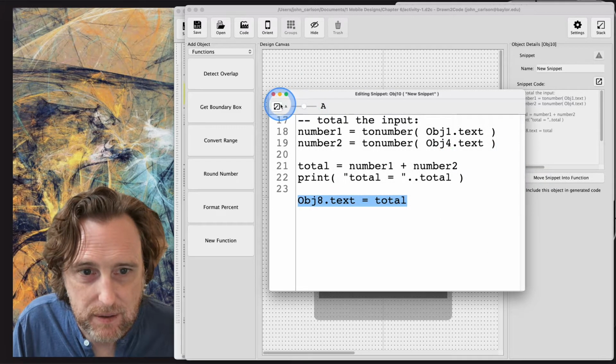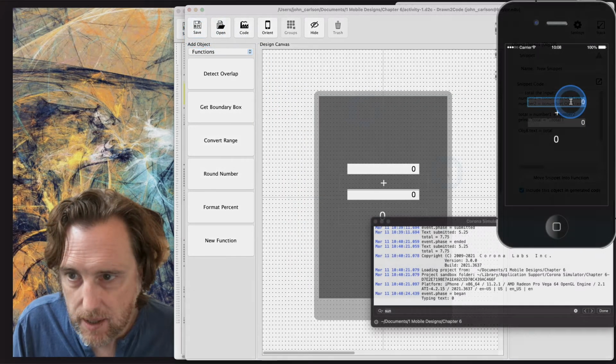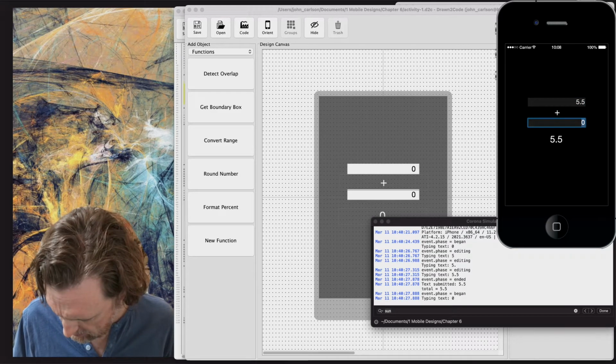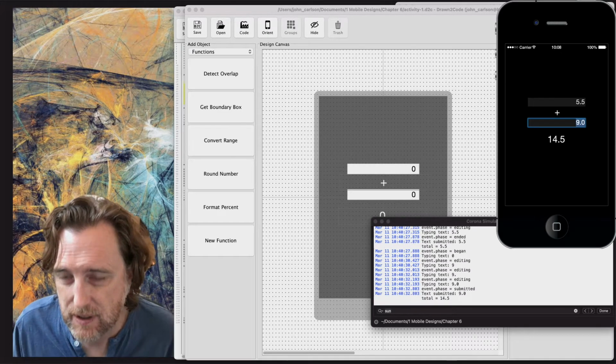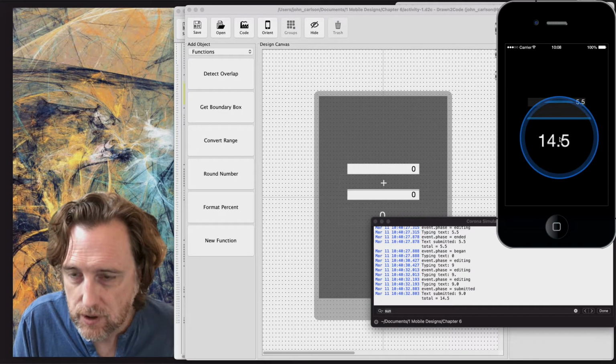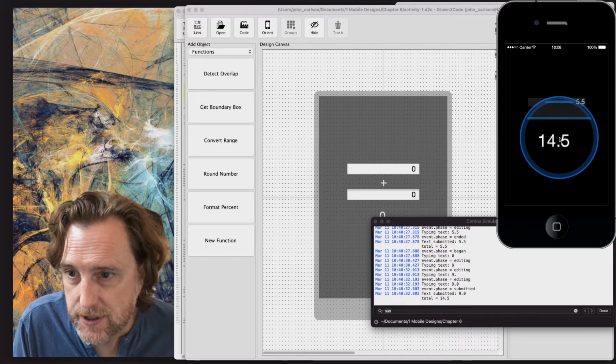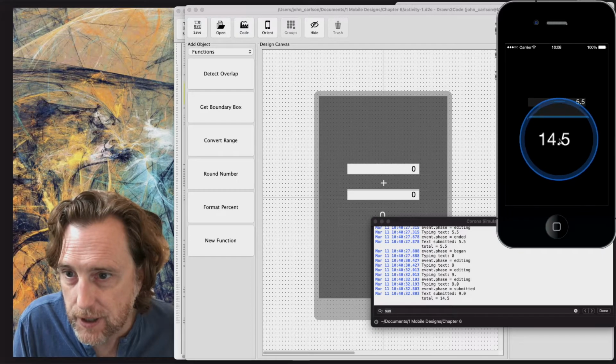All right, let's test it. I have high hopes. 5.5 and, I don't know, 9.0. Hey, there we go. So it's still at the console just for debugging purposes, but now we see on screen we have the correct total.